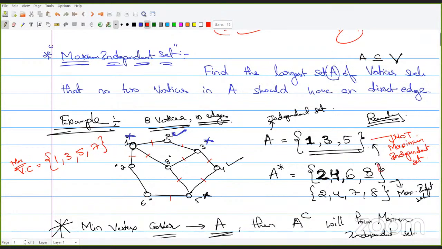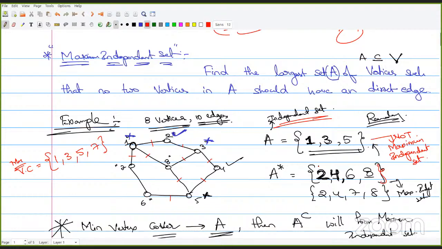This is the maximum independent set, and there is also an independent set 1, 3, 5, which is an independent set. No, if it were bigger, then that would be the maximum independent set, not this one.